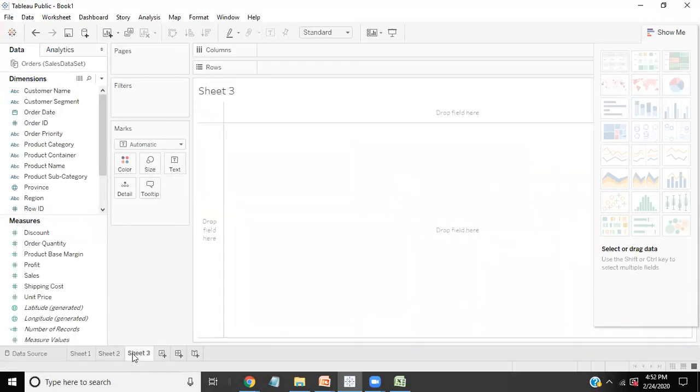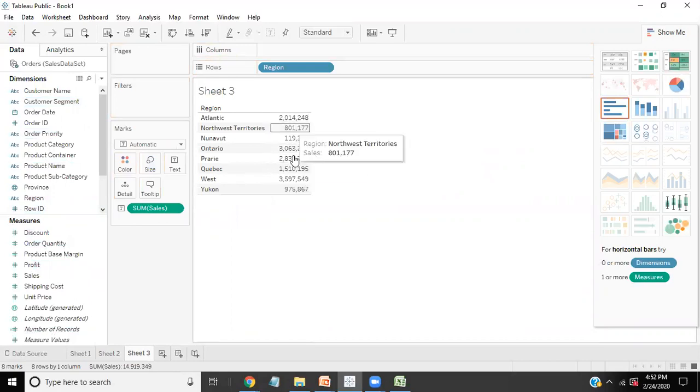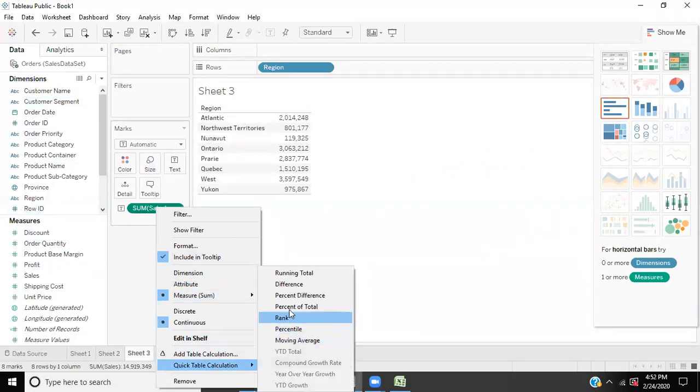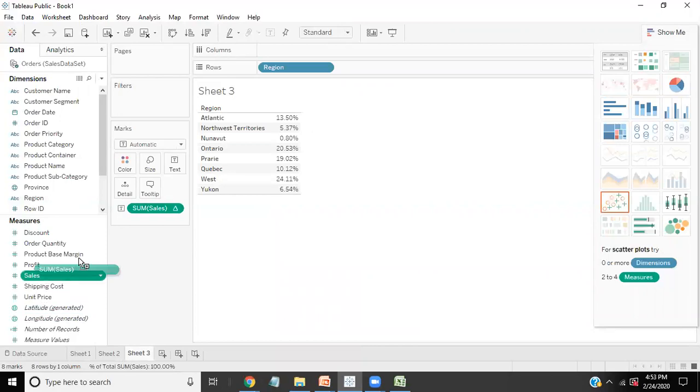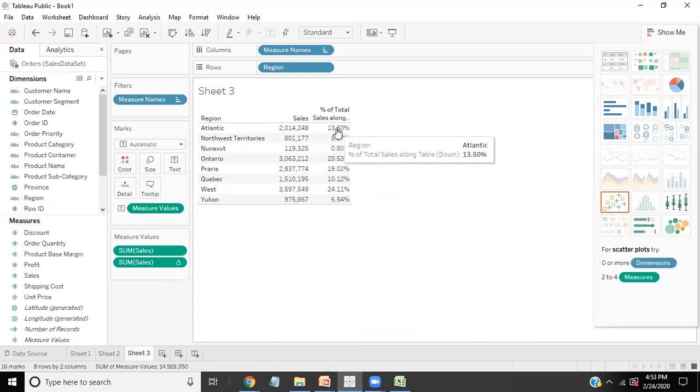Now if you want to do comparison, we can also do comparison. I would like to create a pivot table here. So I just drag and drop region, and I drag and drop sales here. Now I want to see in which region what's the percentage of total sale is acquired by Atlantic, and so on. So for this, I can quickly customize, and I can say percentage of total, and I just add sales one and drop it here. So I can see that 13.5% of sale is coming from Atlantic, and 24.11% of sale is coming from West.